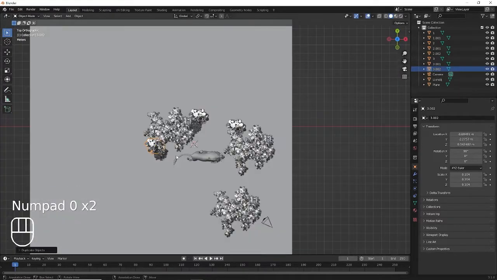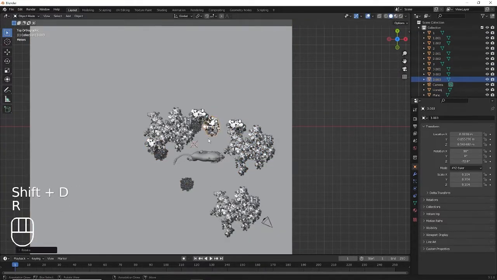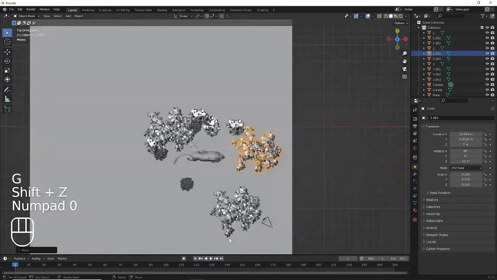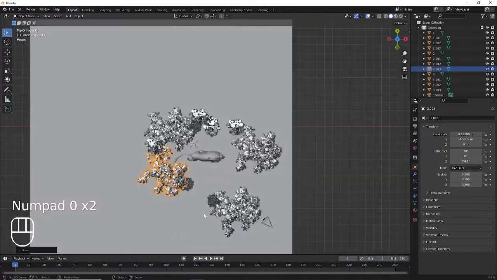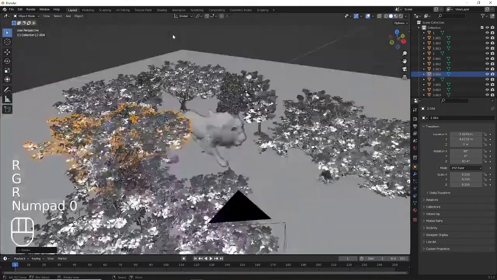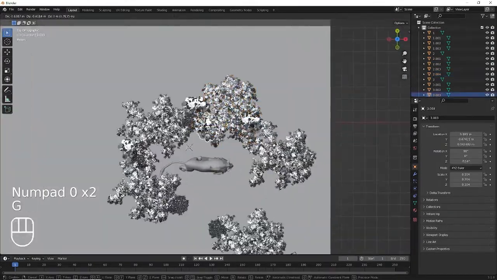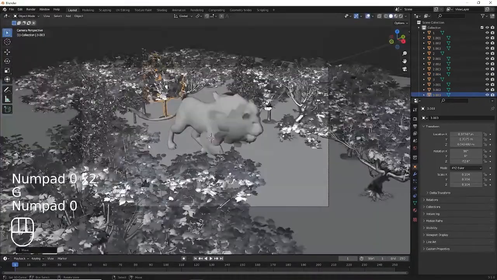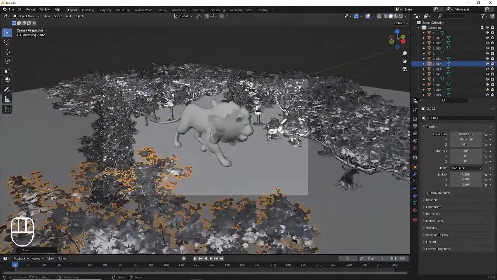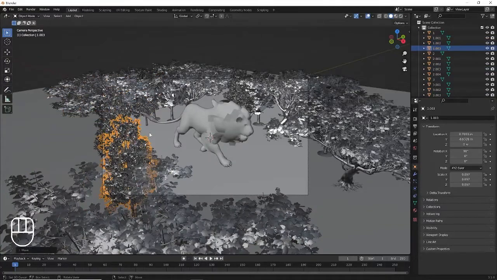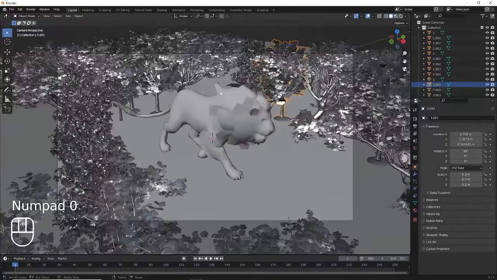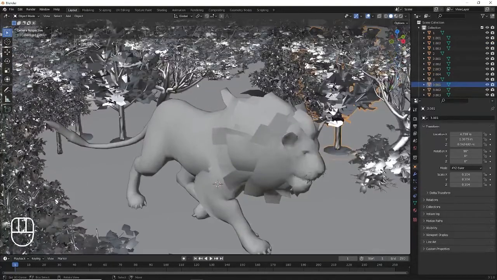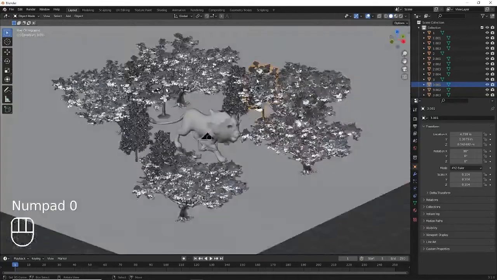You can place them as you want, but I am just randomly creating a forest to get a nice angle. Now I will not duplicate the big trees, I'll just duplicate the small trees at the end somewhere here so that it looks like we are in the forest.